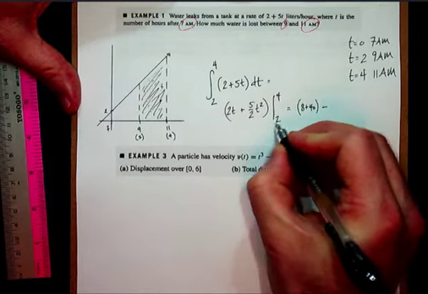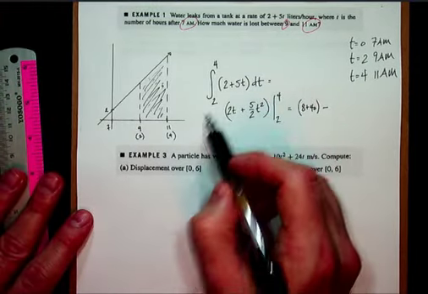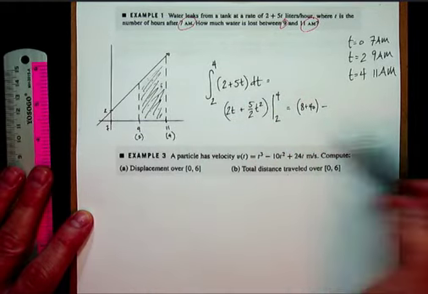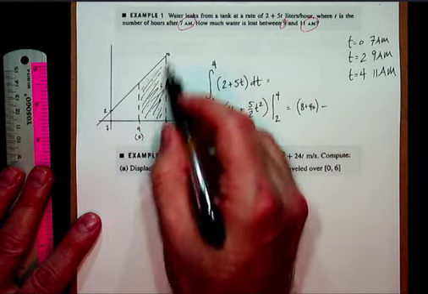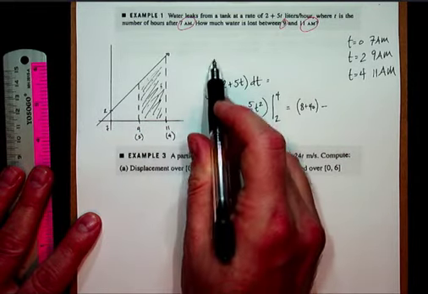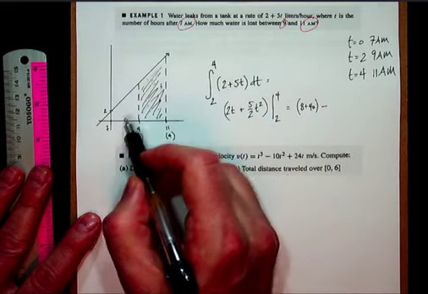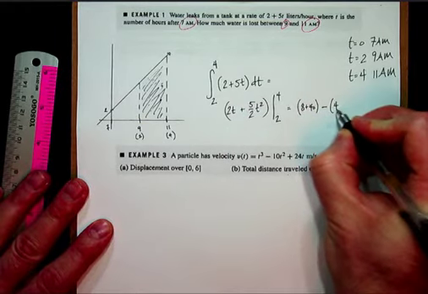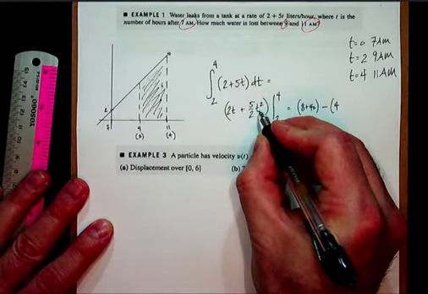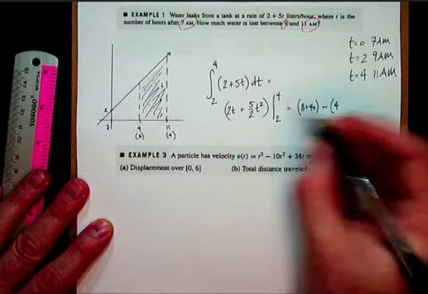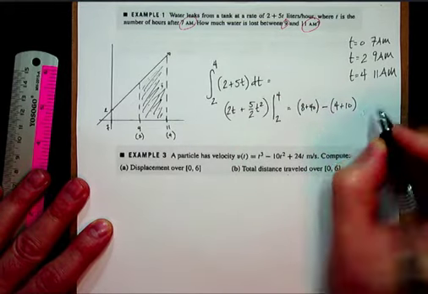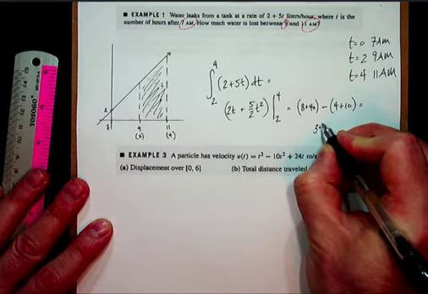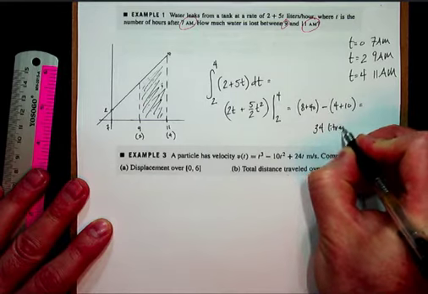What you're doing here when you do the integral from 2 to 4 is you're doing the integral from 0 to 4 and then subtracting the 0 to 2, okay? So you would be getting this whole area in terms of doing it at 4, and then you're subtracting this area right here. So when I plug in 2 here, 2 squared is 4, 5 halves of 4 is going to be 10. So I have 48 minus 14, so it is going to be 34 liters, okay?